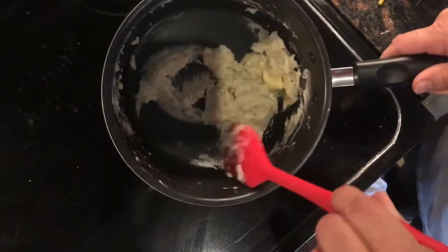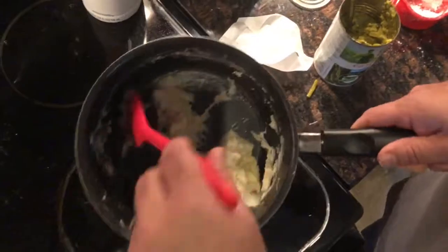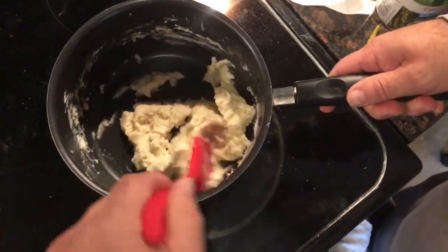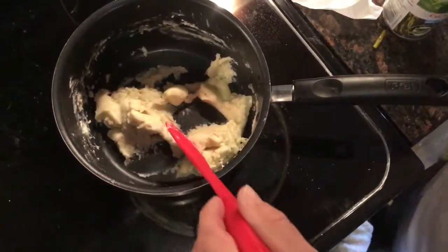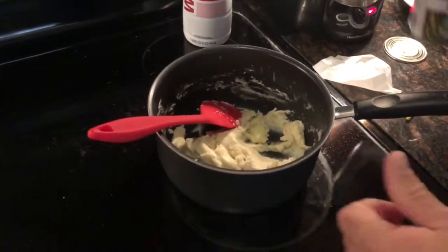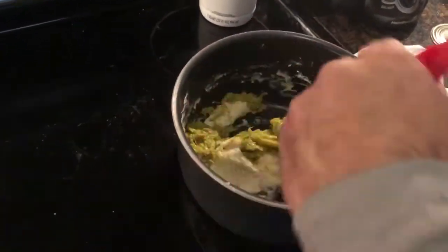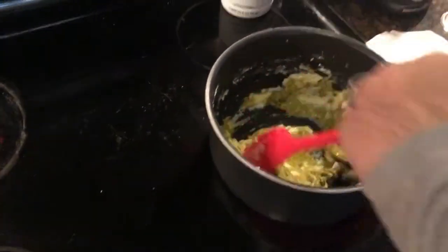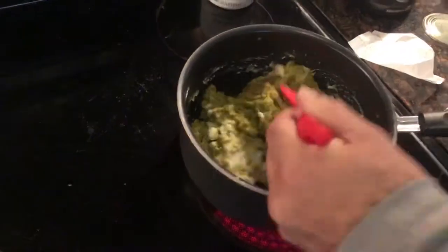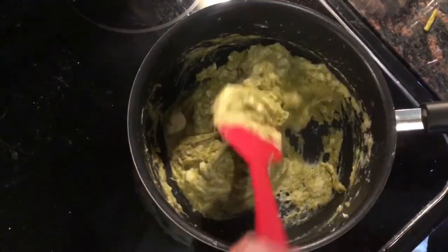There we go — it's almost like play-doh in its consistency. It almost looks like mashed potatoes even now. Once I have this paste going, I'm going to get my toaster oven going and start toasting my bread. Then I'm going to dump my asparagus in — it looks absolutely disgusting. I'm mixing the asparagus with the paste. It looks very disgusting; we call it green slime for a reason.